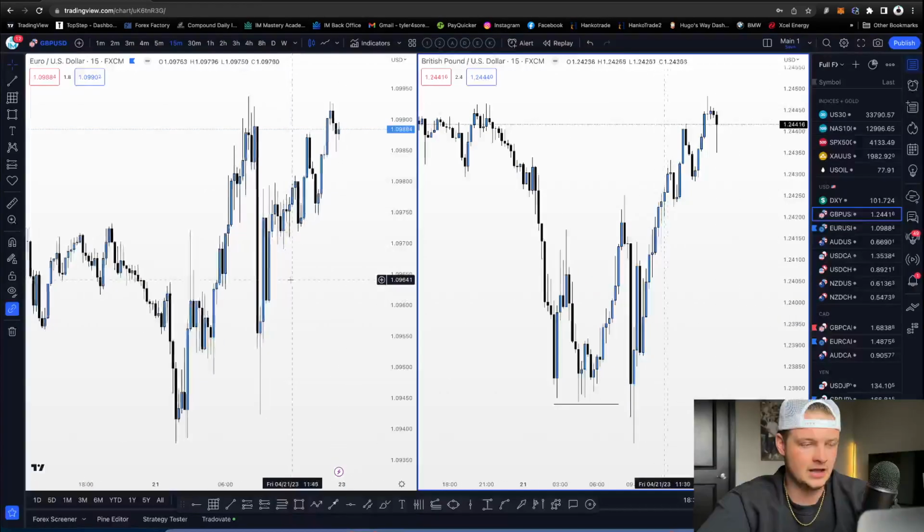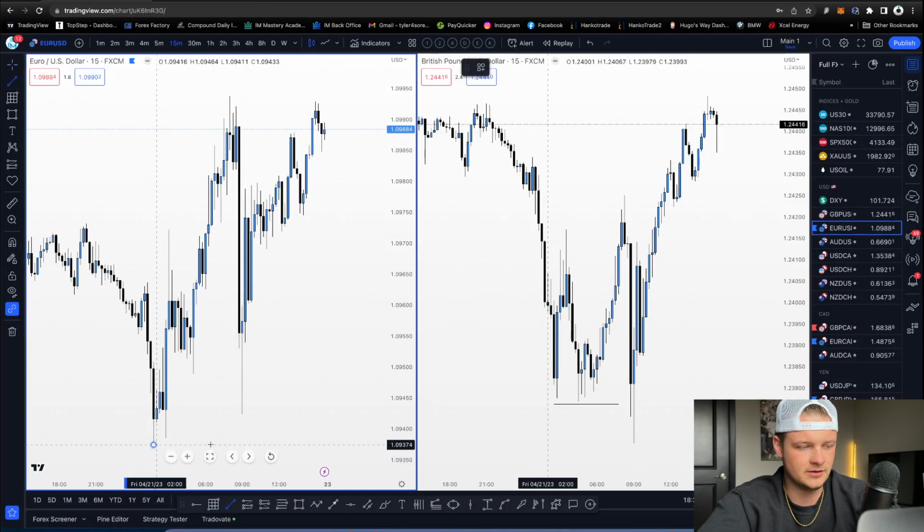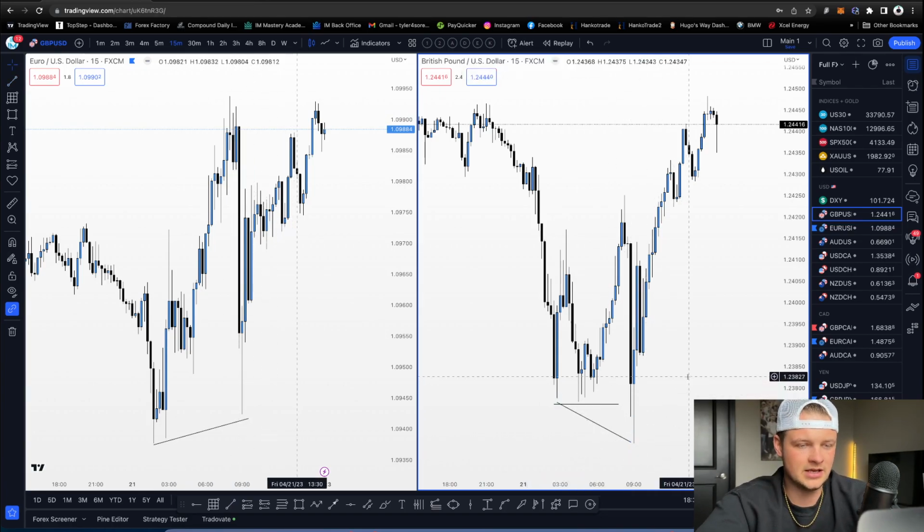GBPUSD. But I looked over at EURUSD, and I noticed that, wow, we didn't even sweep the low that GBPUSD did. So now you have higher lows forming here versus lower lows forming here on GBPUSD. Now, again, did they both go to the upside? Yes, they did. They both went up. They're both going to still work out because the confluence is there. The higher time frame narrative is there. Like, it's still going to play out most of the time.